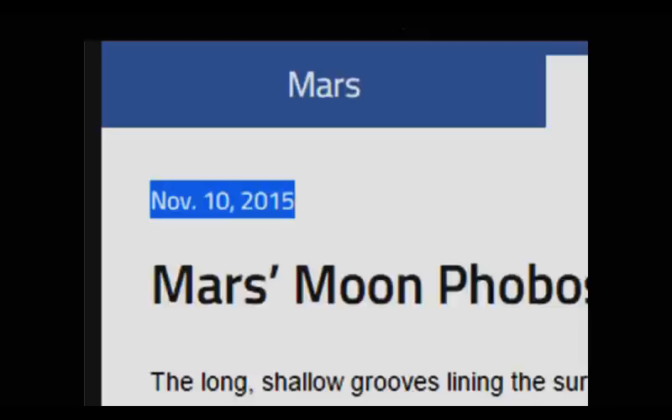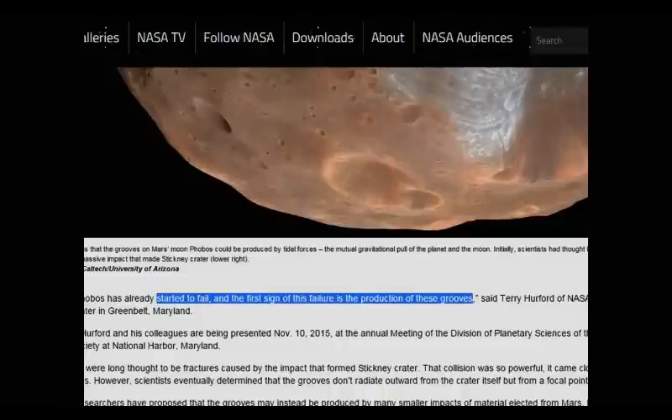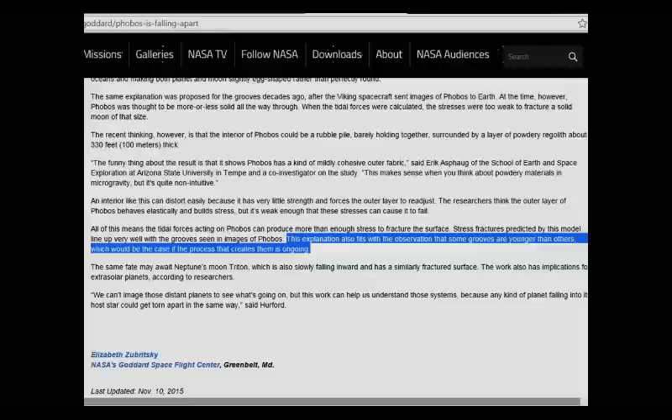Except, on Tuesday the 10th of November — yesterday as I write the script — NASA released a statement claiming they have come to a conclusion that these cracks are not related to the massive crater, but originate from a focal point deceptively nearby. They now think that these cracks are early signs of the inevitable tidal breakup that will happen once Phobos passes the Roche limit. This hypothesis is supported by the ongoing appearance of more cracks, indicating the process is ongoing, and the fact that the cracks match the stress models for the material of the moon.